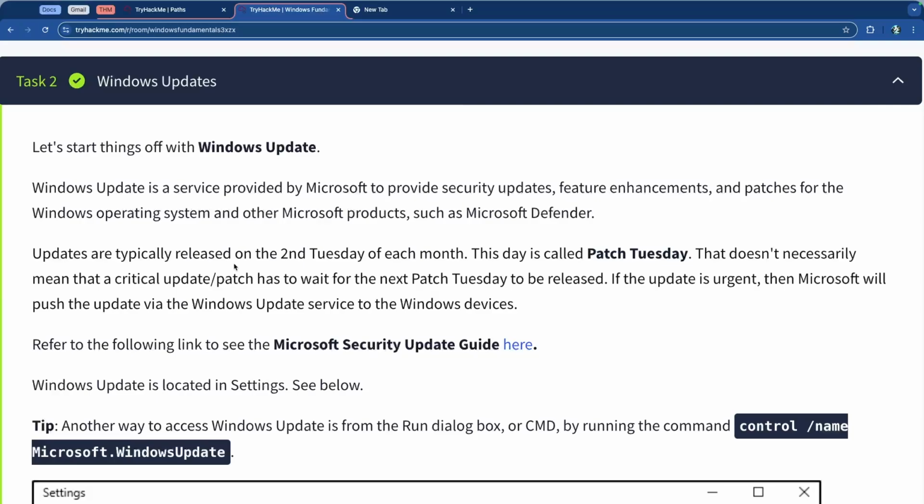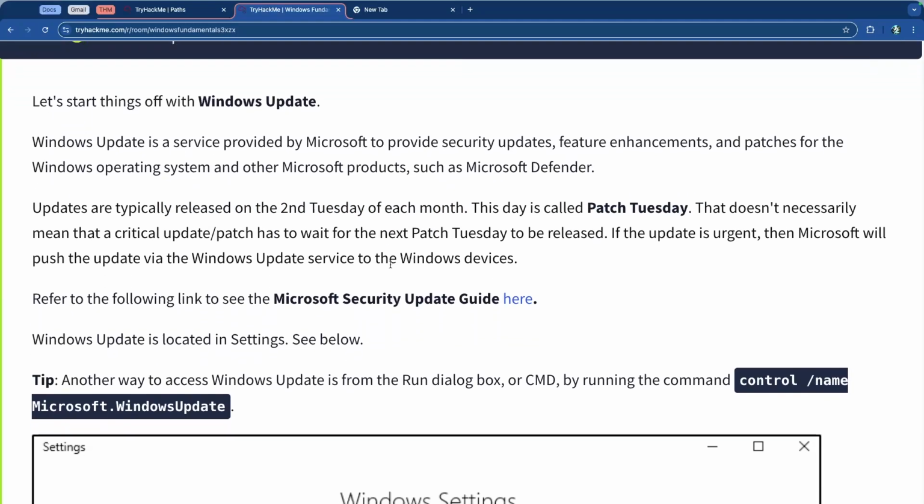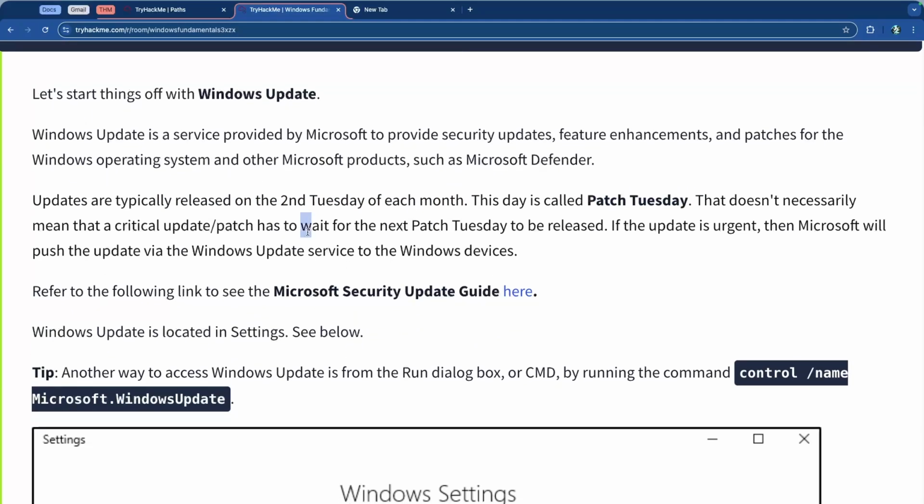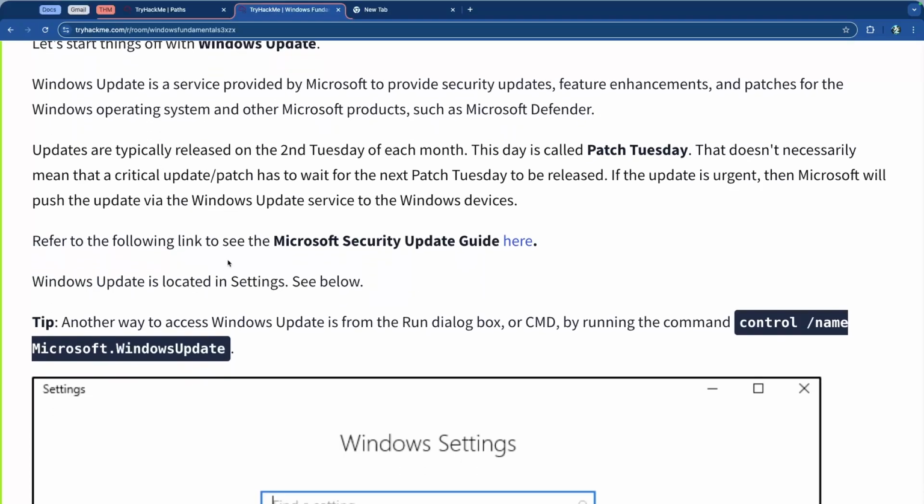And you can select to do it actively in that moment, or you could just schedule it to be updated for you. Typically, they're released the second Tuesday of each month, and it's called Patch Tuesday. It doesn't mean that there's a critical update or something that's happening for Patch Tuesday to be released. Patch Tuesday is typically when a new update is released, but if there's something that's crucial, a critical update, so to speak, then you'll get the notification immediately, and you'll have that update available for you, and then you should definitely update.